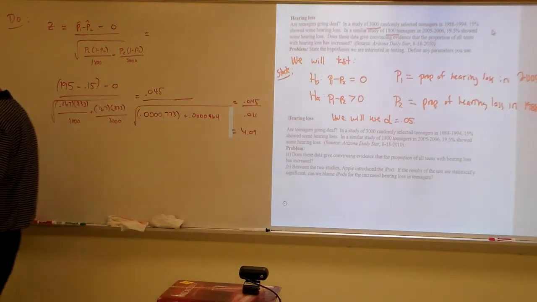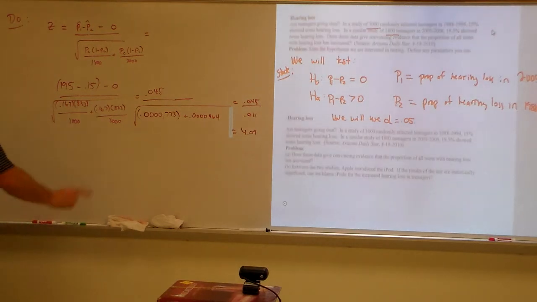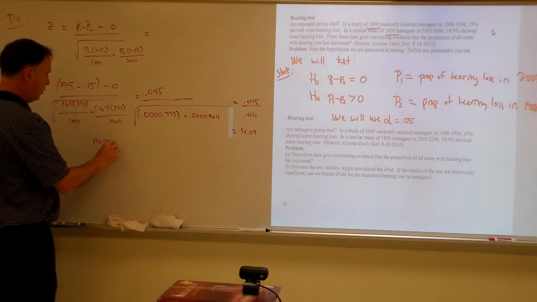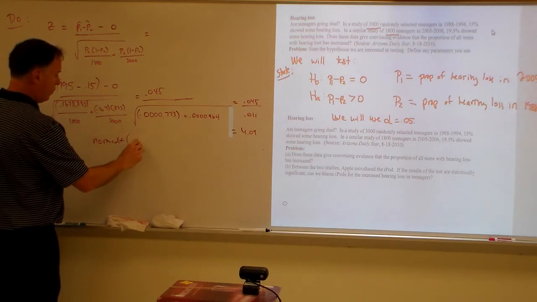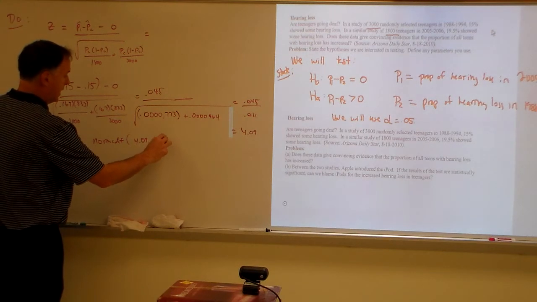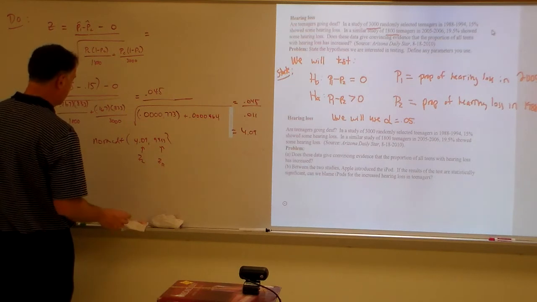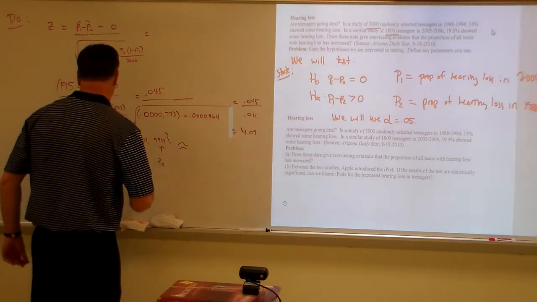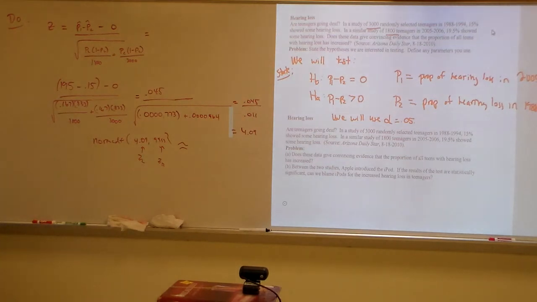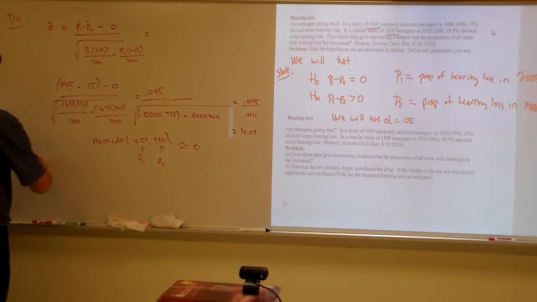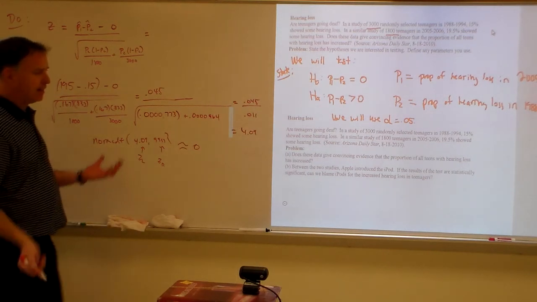What do we think of that? I'll tell you what I think of that. It's pretty big. Okay? So we're going to do normal CDF of 4.09 to 9999. That's my z to the left, that's my z to the right. We're going to say that this is going to be approximately 0. I think they usually say that with a z-score that big. Let's see if they give me one. Yeah, they just say approximately 0. Okay, so let's do our conclude.